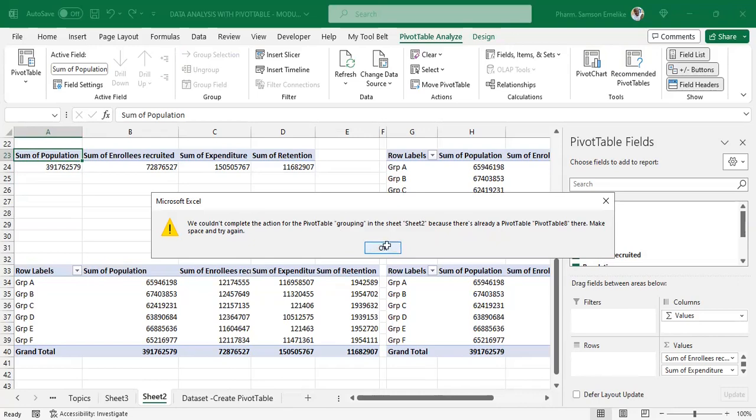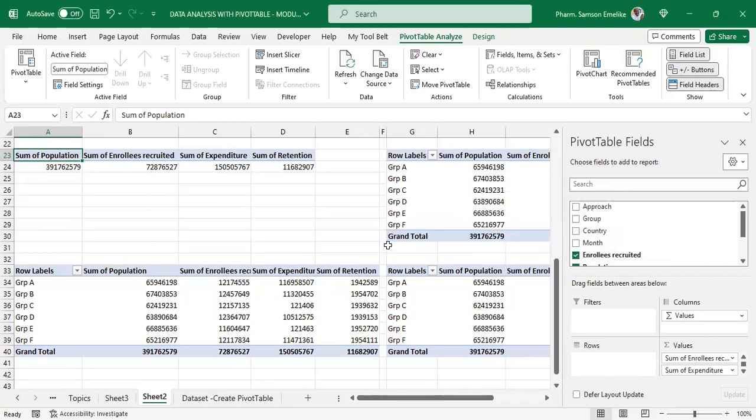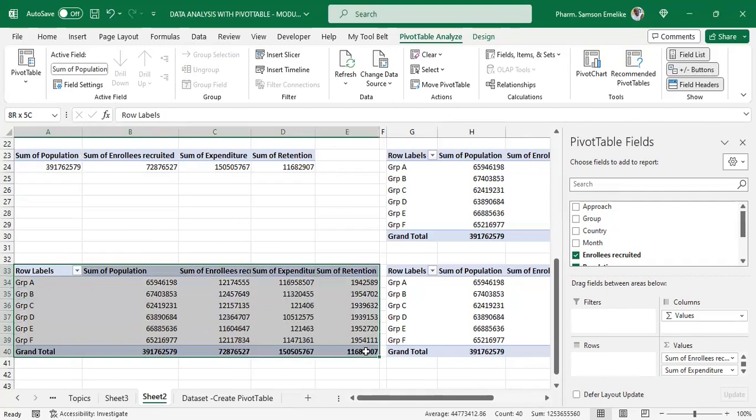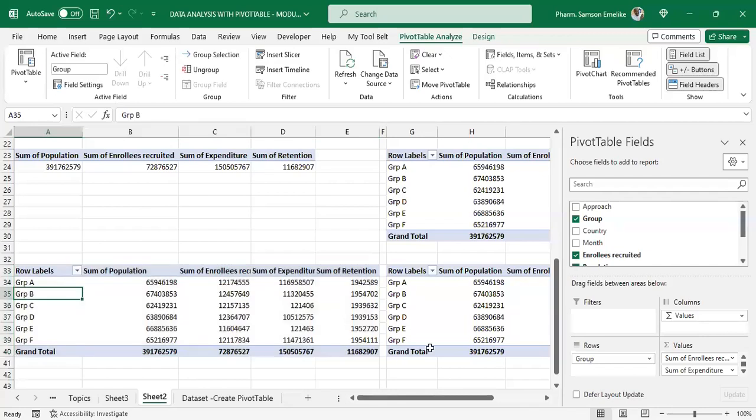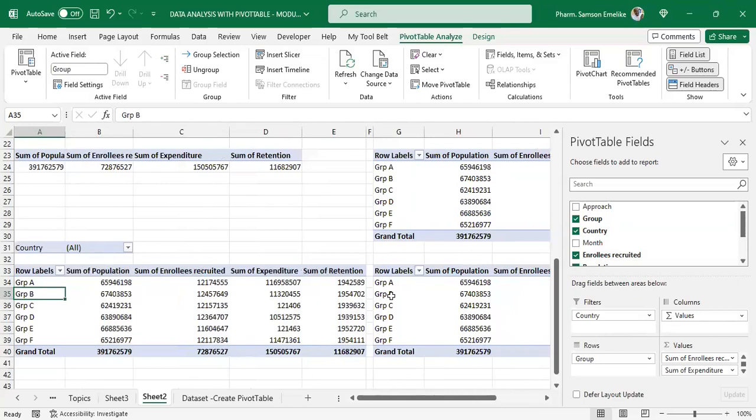I'm going to click OK, and I'm simply going to delete all this. When you are deleting a pivot table, make sure you select everything about that pivot table. Note that if you apply a filter on your pivot table, for instance, this here, I decide to bring country over here, there's going to be another row up here.